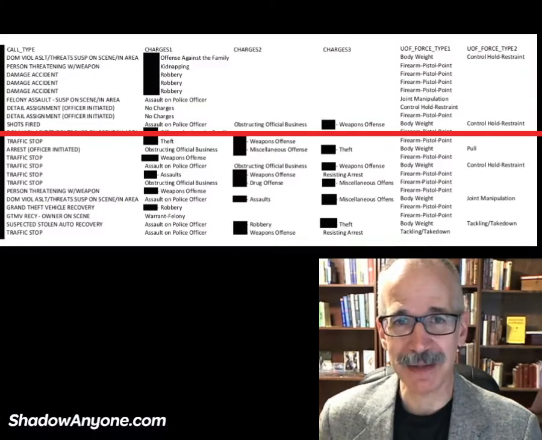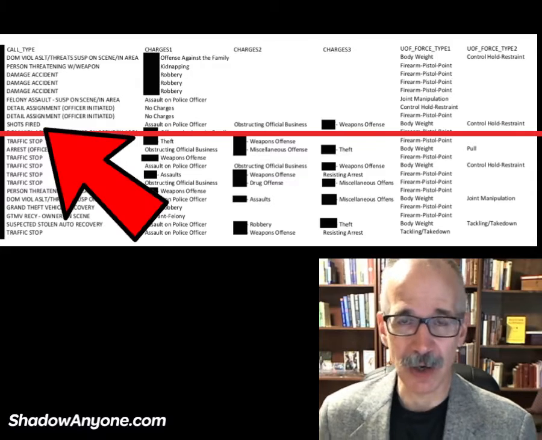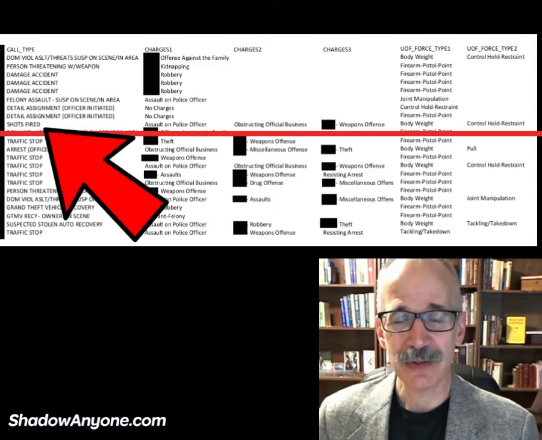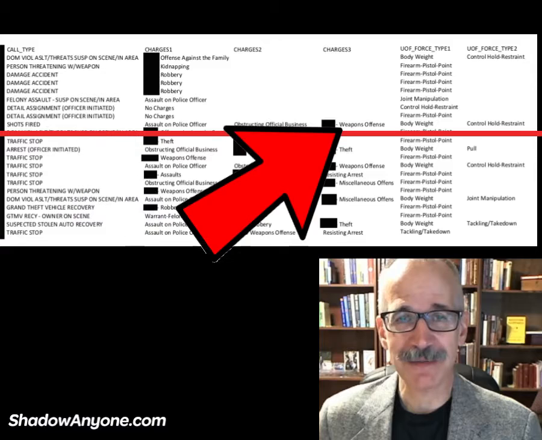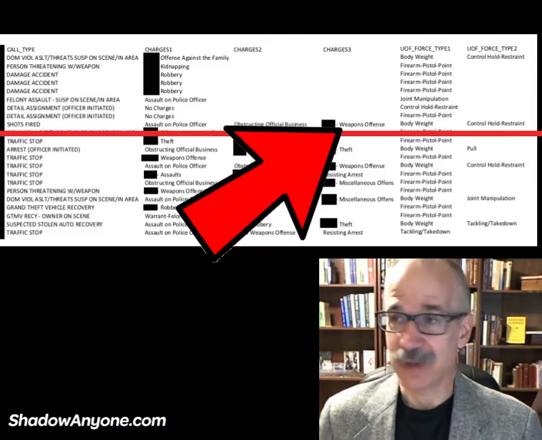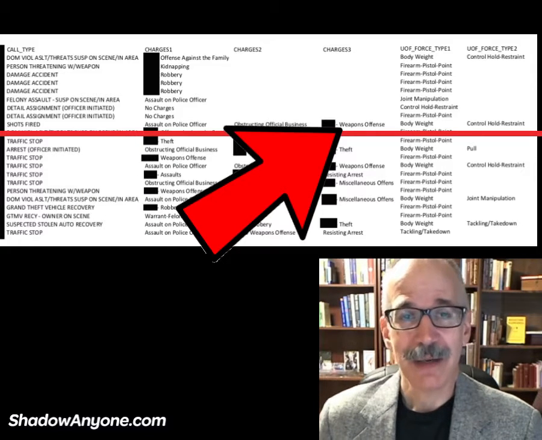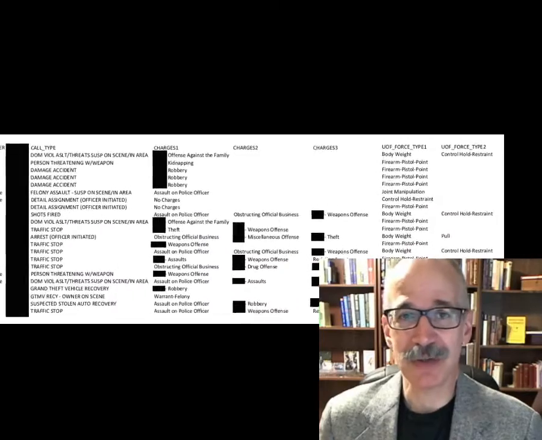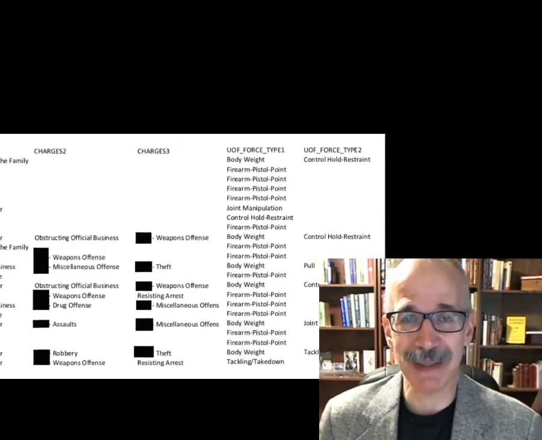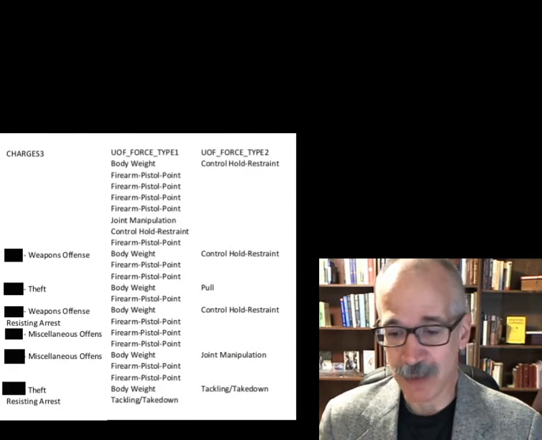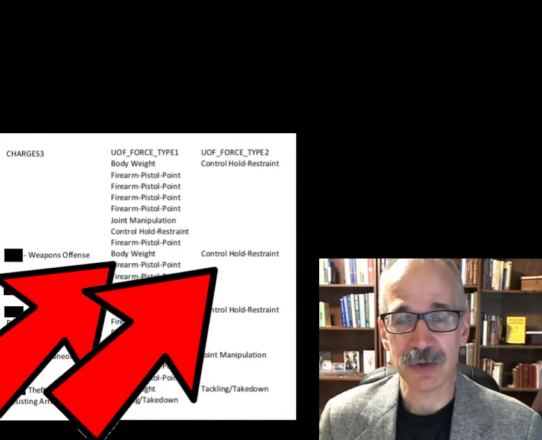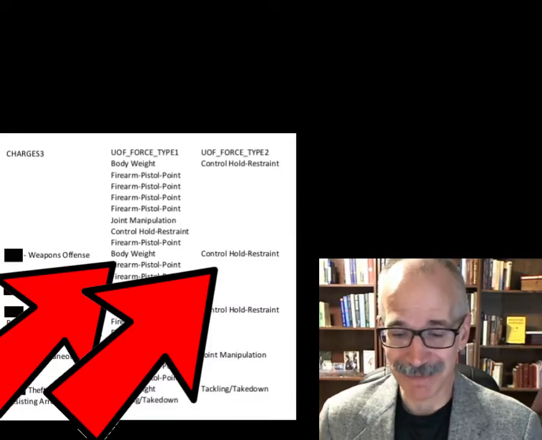I'm kind of impressed actually by the police, the restraint that they show. If you look at this one particular case here, the officer is dispatched on a shots fired call. You can see that eventually the juvenile was charged with a weapons offense and some other things, which means there probably was a gun around. But this officer, I mean, what would you do? You're dispatched to shots fired, and he shows up and never even draws his weapon. He only uses his body weight and a control hold to restrain this young person.